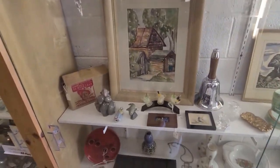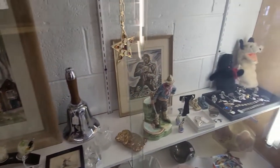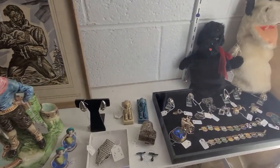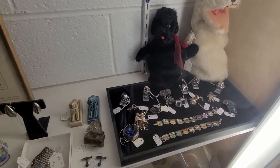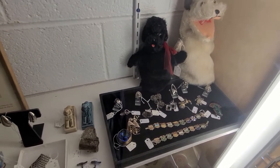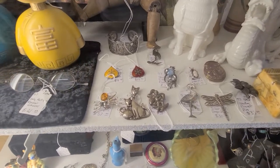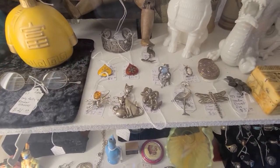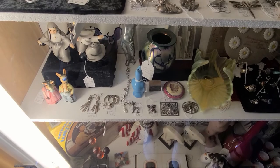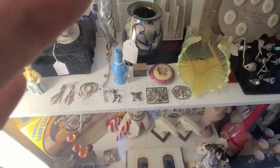Here we are looking at some of the things behind glass. I think I've said this in a previous video, but if I was a vendor at an antique store, I would like the protection of having things behind glass, but I feel like you would sell a lot less because of the hassle of asking. This particular vendor always has really nice things that I like. I am still wearing this ring that I got from this particular antique dealer.